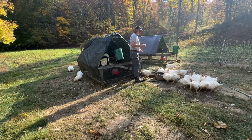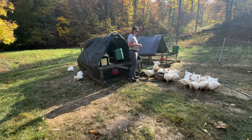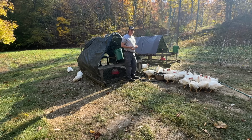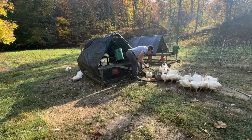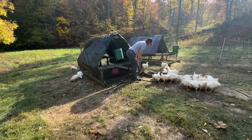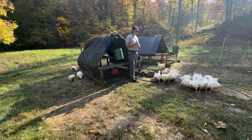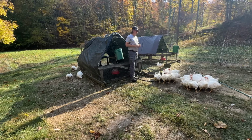So I cut back the feed ration considerably. You saw there, I was just not even filling up their feeders. I usually go 4 weeks in the brooder, depending on the time of year, what the weather's like. And since we were so hot and dry this year, I stayed in the brooder a little longer, so more shade, more control. So 4 weeks in the brooder, unlimited access to feed.